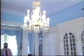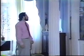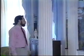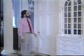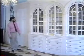We are in the splendid dining room of the Adrian Cornell house on the Villa Joseph and Marie property. It's a classical revival room. The most obvious features in this beautiful room are the fluted columns and the matching pilasters. We have doorways which are tall, paneled, have a little shoulder above the doorway which is called a crochet, and in the center of the room is a splendid hutch. It has also got fluted pilasters, very fine detailing along the archways, keystones above these fancy windows, doors.